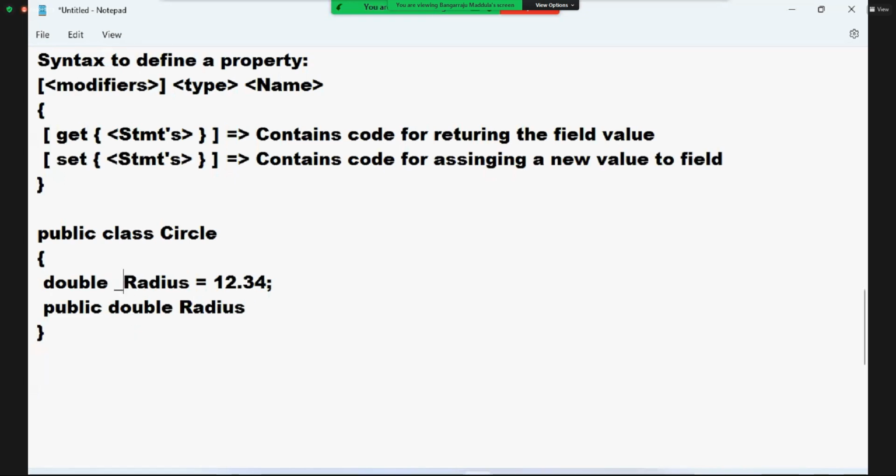Not all fields, again I'm telling you. On whatever fields you want to define properties, those fields will be prefixed with underscore. See, I have 100 fields tomorrow, and you defined properties on 10 fields only. After a month, if I ask you on what fields you defined the properties, do you remember? Yesterday, if I say something, today you'll forget. You'll put a blank face. No one will remember this.